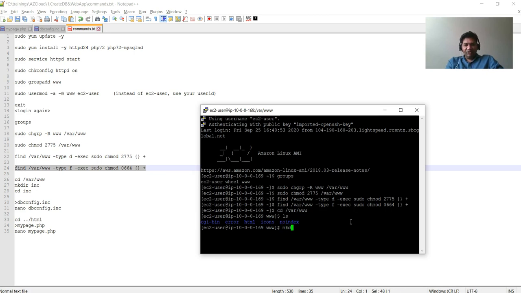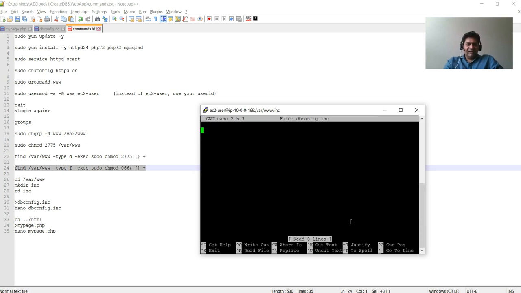Right now I'm just going to create a new folder, and in here we are going to create a dbconfig file. So we're going to say dbconfig.inc, and then we are going to nano it, dbconfig.inc.